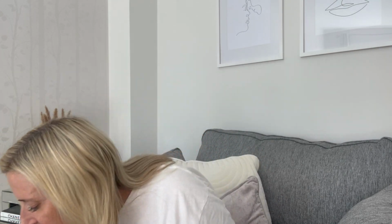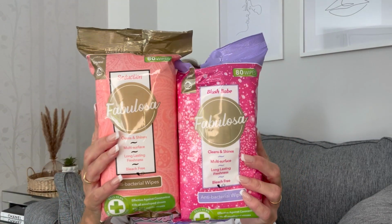A couple of other things that I picked up from B&M, just 2 packs of the Fabulosa wipes. One of these is for us, and one of them is to put in Harvey's little box of goodies to take back to university. So 80 wipes you get in each of those, and they were £1.79 each. So picked up 2 of those. I only picked up 2 more things, so like I say, a very mini haul.